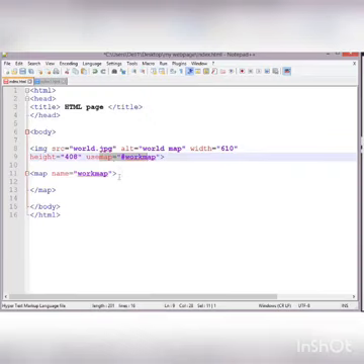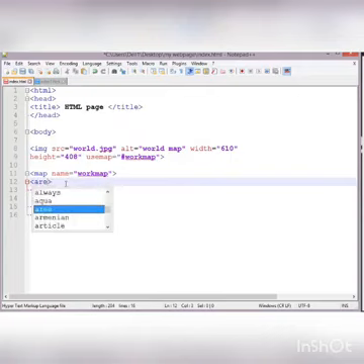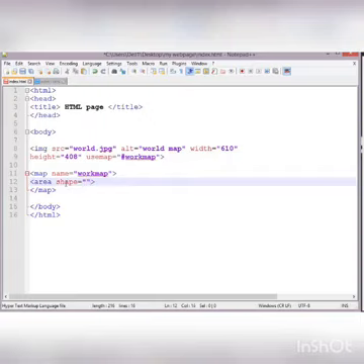Now we will create the workable areas in our map. First of all, we use the area tag. Area tag will have shape attribute that will determine the shape of the clickable areas. For example, rectangle, we will use rect for that. Then we will specify the coordinates. In this case, let it be 49, 46, 122 and 178.